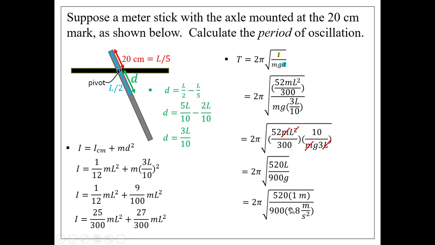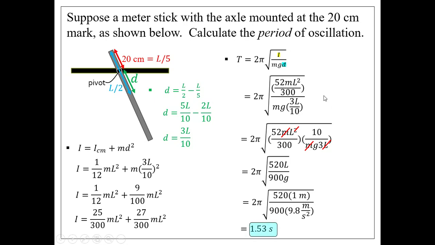And then g being 9.8, because I'm assuming this is on Earth. And if it's not on Earth, then just plug in whatever g it is. That's relevant. Okay. Other than that, it's calculator work, so it'd be 520 divided by the product of 900 times 9.8, and then square root that, and then multiply that by 2 pi. I did that on my calculator, and I got a value of about 1.53 seconds. Okay, and that is the answer for this particular problem.